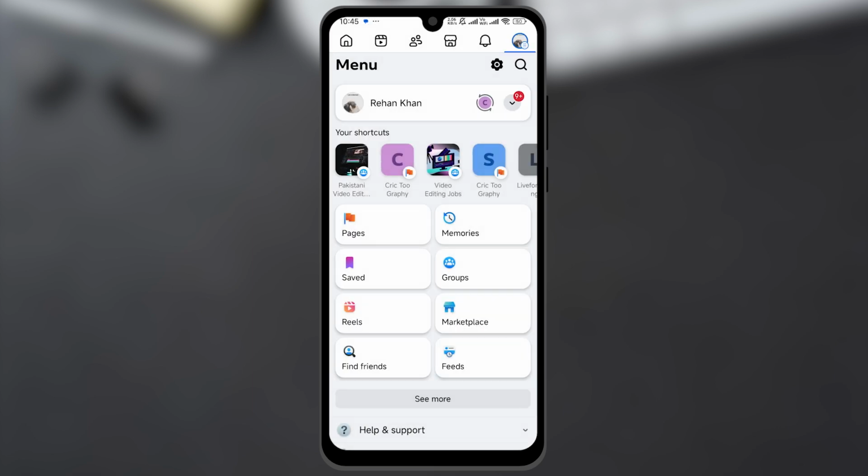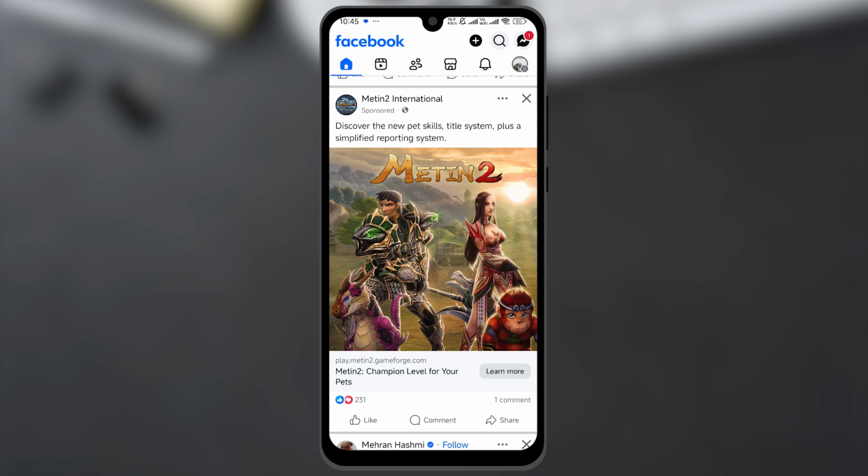Another thing you have to do is make sure you upload clear and front-facing images in the Facebook app. If you upload a blurry picture, then Facebook will not be able to recognize faces.